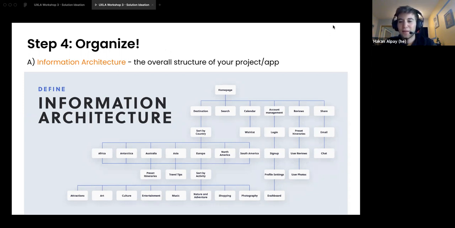And these are informed by, say you had an idea like, it'd be cool if you could sort the places to go to in my travel app by activity, because I know users are like, I like rock climbing. Where do I go to rock climb? This is where you would say, okay, how are we going to present that experience? Let's do it in our destination component. So we are nesting it underneath the sort by country hierarchy. So you'd be doing stuff like that.